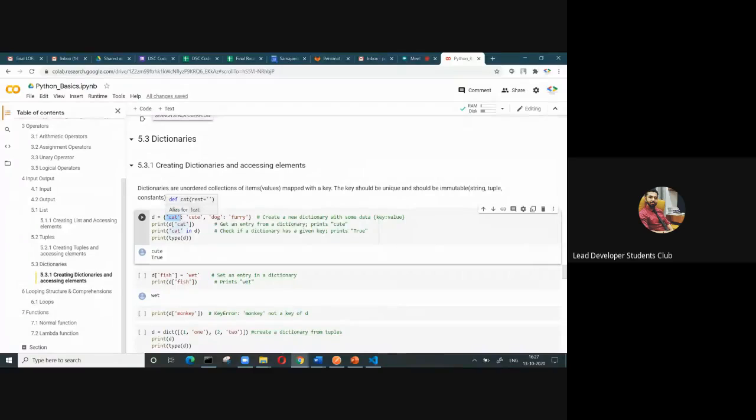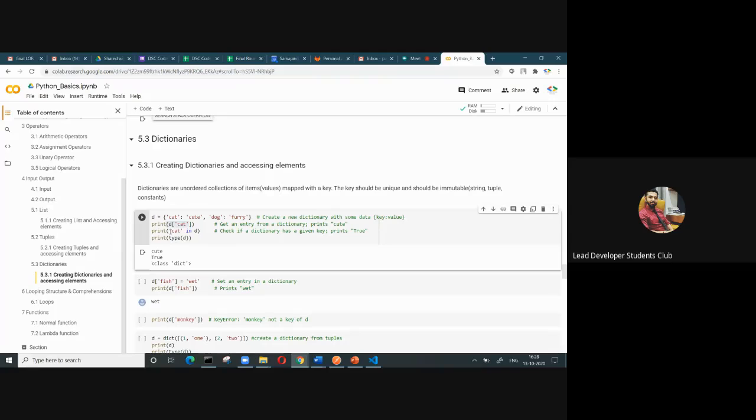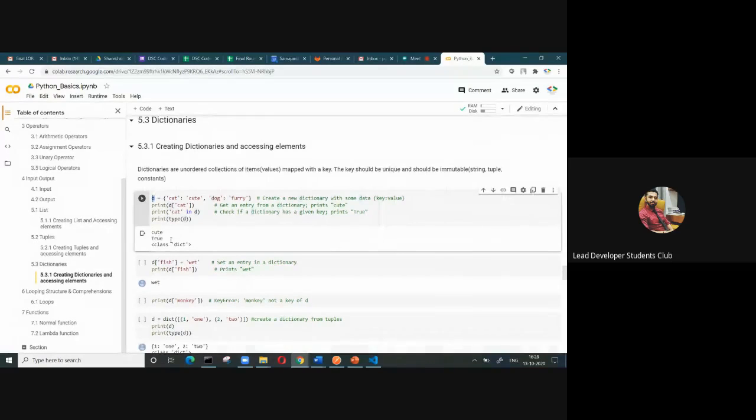What you have to do is assign the index and assign the value. So I am assigning the index as cat and its value as cute. So cat will be storing cute, then dog will be storing furry. And when I print D of cat, I'll be getting cute. Then if I print cat in D, it will print True because it has cat in this dictionary. And when I print the type, it will print class.